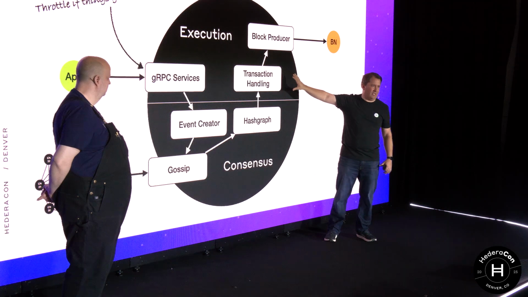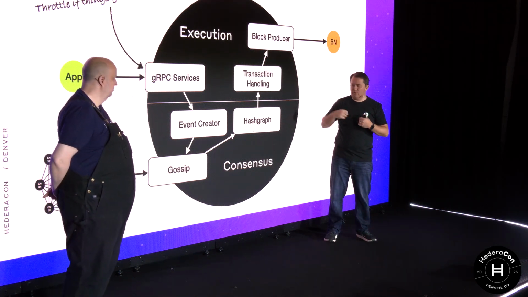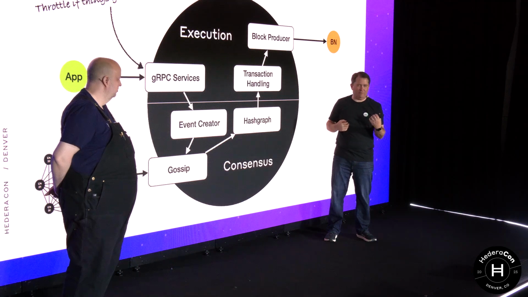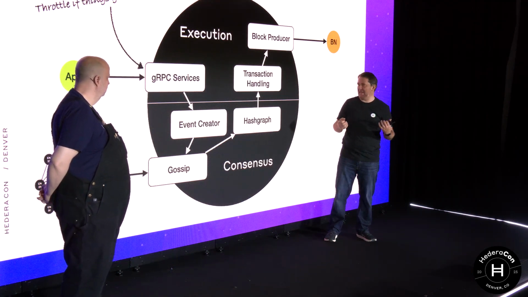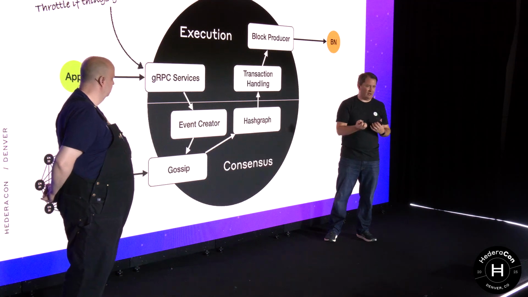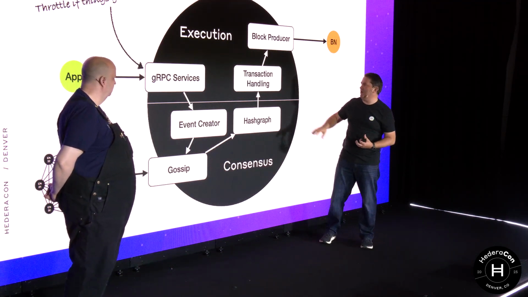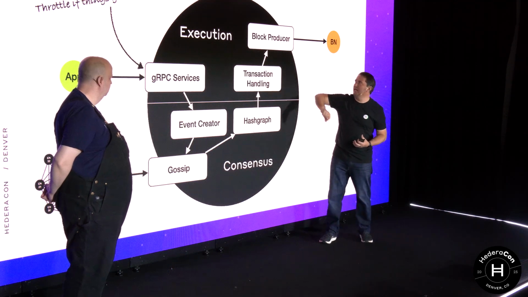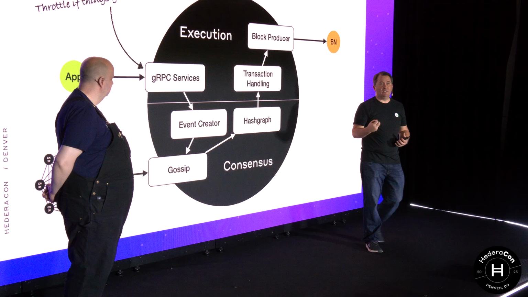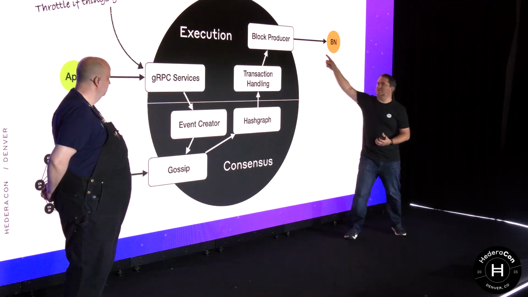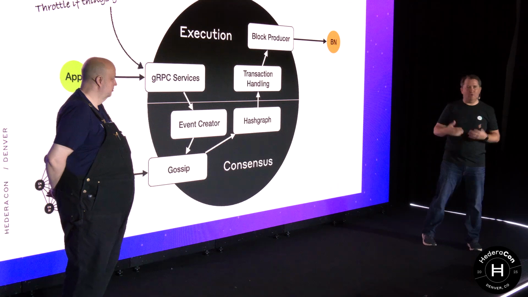We handle those transactions, modifying state, whether it's our little crypto transfer here. We're going to end up reading the account that's sending the HBAR, the account that's receiving it, the accounts that are going to collect the fees, do the logic to figure out what their amounts are, and modify it and stick it in state. And then it's going to pass the final output of this to the block producer, who is then responsible for exporting a block that a block node picks up and holds, and goes to the mirror nodes and so forth.